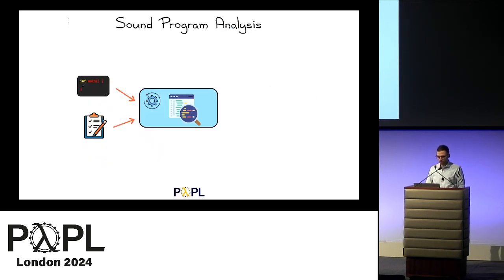Okay, so I'll just start with a bit of context. We want to verify whether a program satisfies a specification using a sound program analysis. So we designed our sound program analysis, and in case the analysis returns yes, then we know that the specification is satisfied. Otherwise, it may return an alarm.